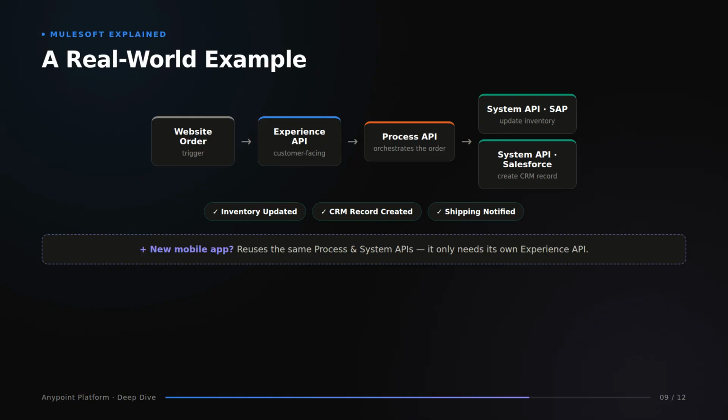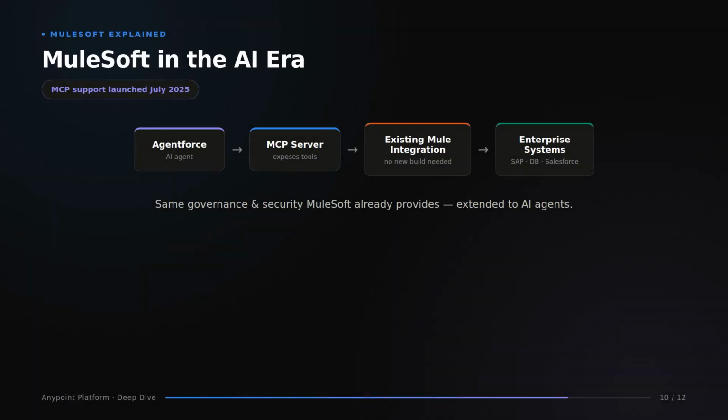That's the reusability payoff. MuleSoft has recently expanded into a new role, connecting AI agents to enterprise systems. In 2025, MuleSoft added support for the Model Context Protocol, or MCP, an open standard that lets AI agents discover and call tools without custom integration code for each one.